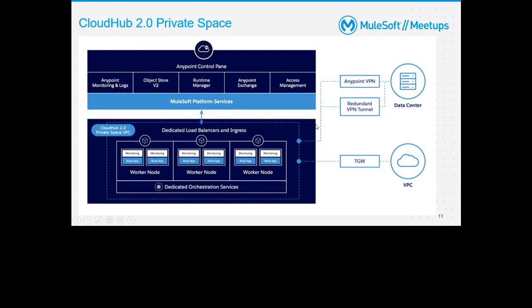The main difference is, for example, I can deploy my application in a public space if there is no requirement of running isolation from the public cloud, no vanity domains, and no custom certificates. Then we can go with the shared space. For example, if you have your own vanity domains, and I need to access data centers from the on-premise systems, all these things, then we can go with the private spaces.